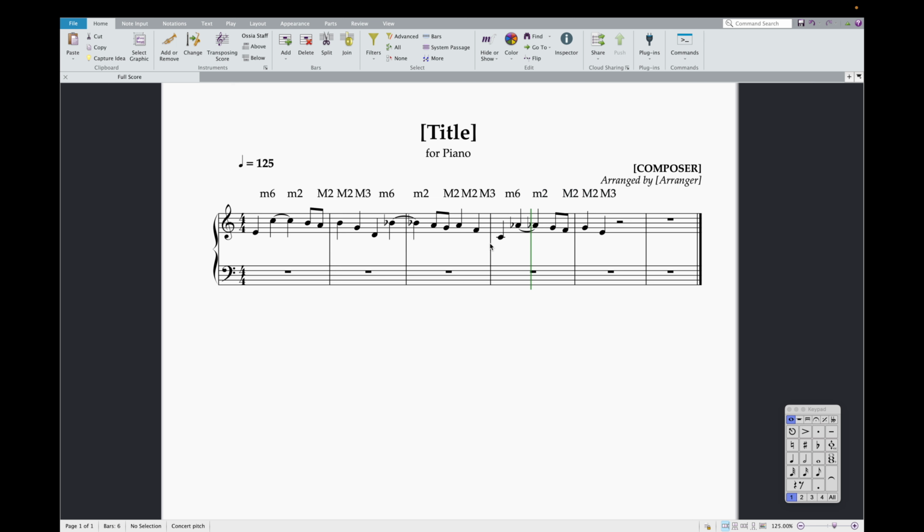Go down, and I think that is actually going to work, that A flat. Minor sixth, that's fine. Down a minor second, half step, A flat to G, whole step, G to F natural, up to G is another major second, G going down to this E. That needs to be a major third down, so let's make that an E flat.